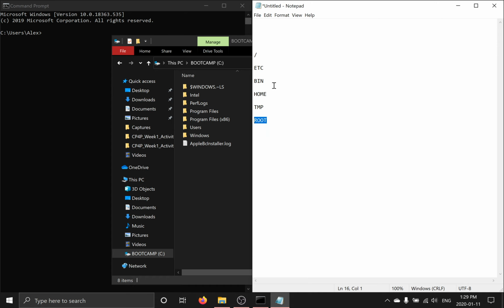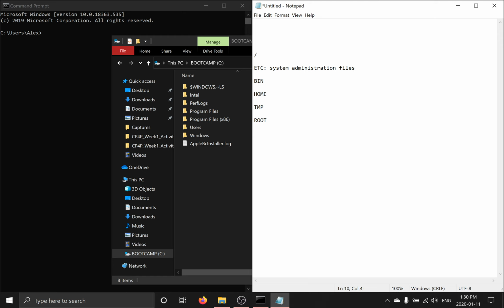Root is different from the others. In the etc directory we can find system administration files.